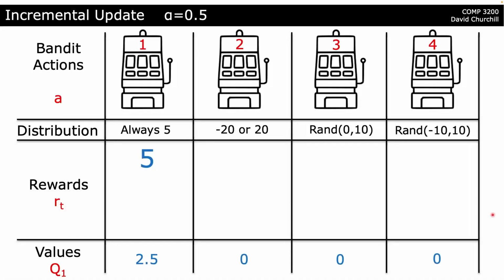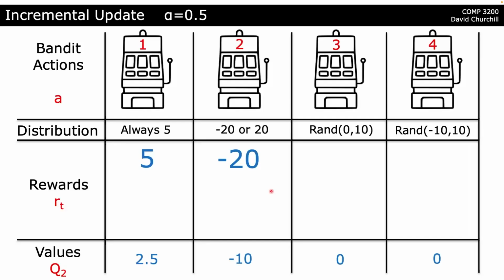So I got a 5. My alpha value is 0.5. Therefore, whatever I get here, every single time, the way I update it, if we want to do the math in our head, is I'm going to go halfway between whatever this is and whatever that last value was. So halfway between 0 and 5, it's 2.5, right? Now, it may seem like I'm taking the average of two things, but it's not that, right? I'm going halfway between this and another one.